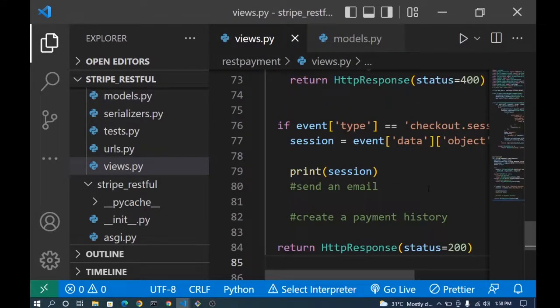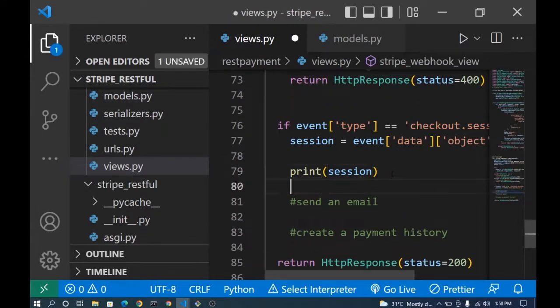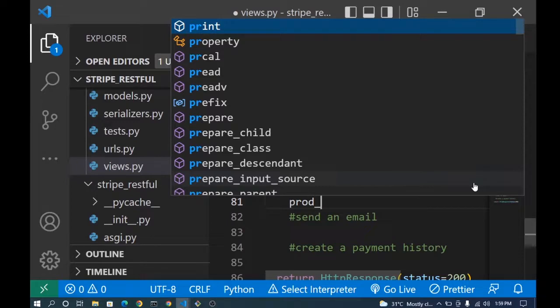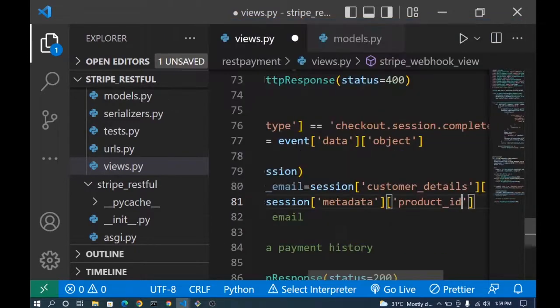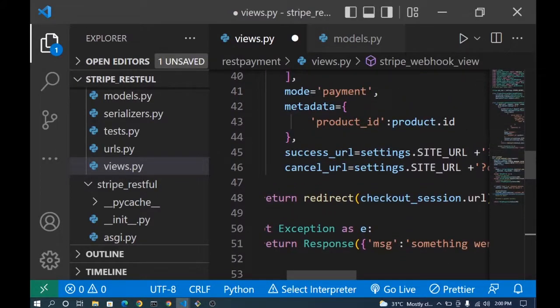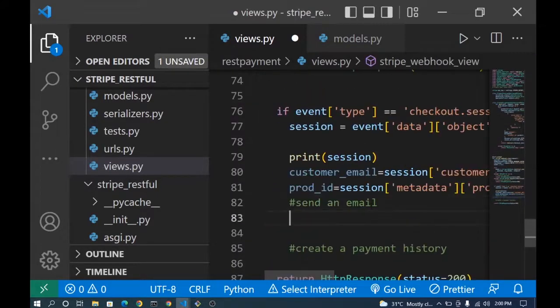So in here, we can grab the values that we want. We also need to get the product ID because we need to query for the product. Remember, we set this metadata in the creating of the session in here. We call the send mail function, which we need to import.